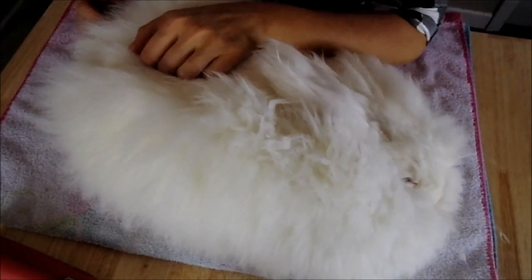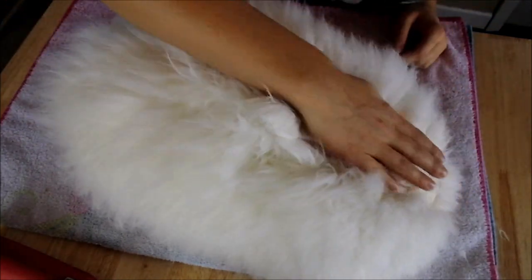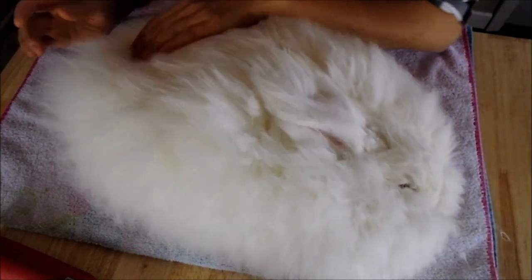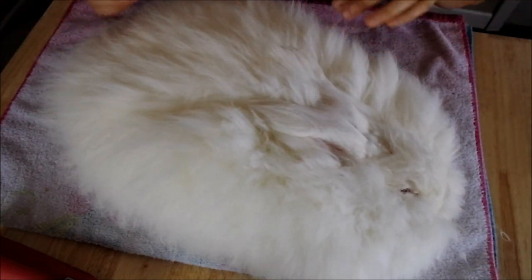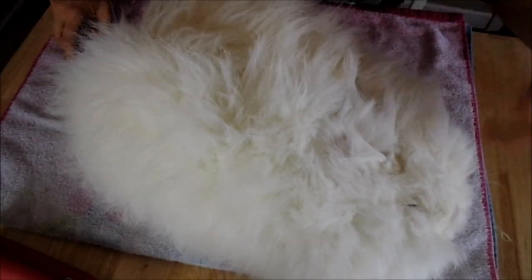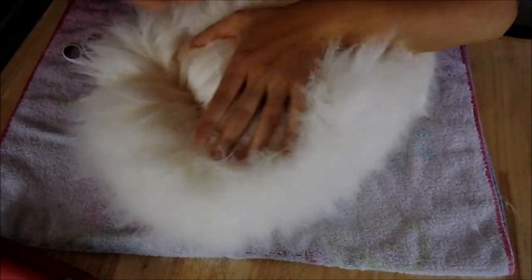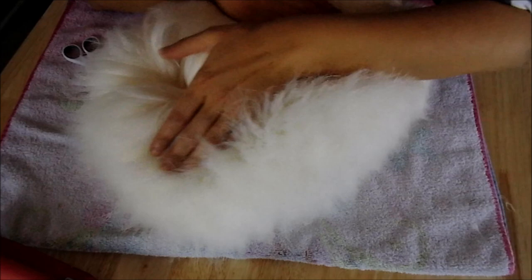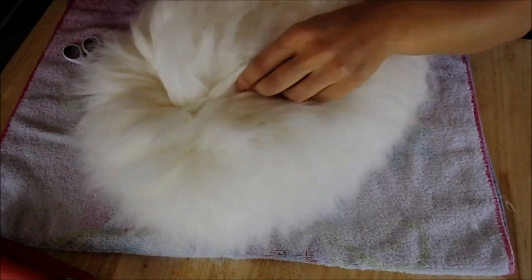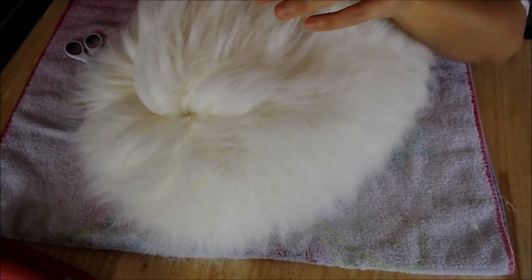Okay everyone, we have Libby with us today. She's a rabbit that is new to us — we just picked her up pretty recently and she has a full coat. She's got a lot of wool, quite a bit of length. We're gonna show how we start with our clipping. We just part the wool and make a section with our scissors so that our shears can fit in.